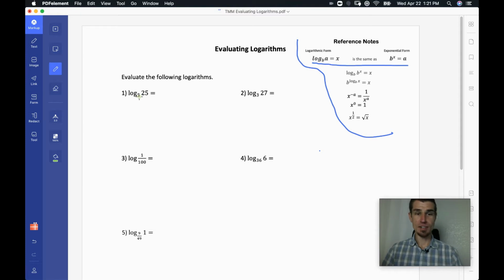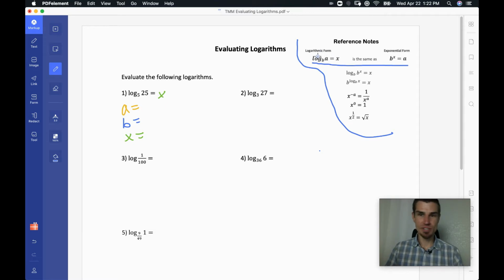So what does that look like? I already mentioned, we said this is 5 to what power is 25. So let's just call that x. It just makes everything a little easier to have some variable on the other side of the equation. So what we want to be doing is identifying our a, our b, and our x. Normally we just read things from left to right. So if we read from left to right on this logarithm, we have log base b of a equals x. The reason I like using b personally is because that's what we call the base of the logarithm. Base starts with B, and then you know what letter is right beside B in the alphabet? A. So I just personally like log base b of a equals x.